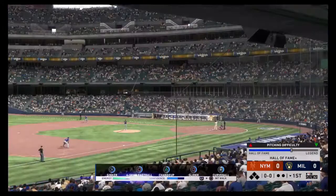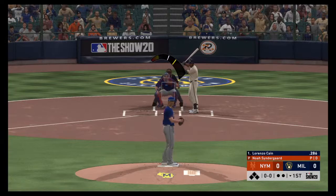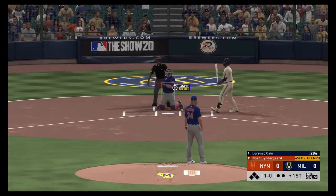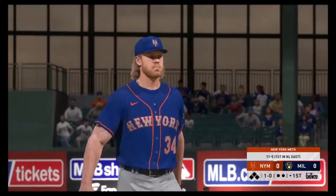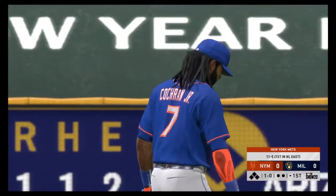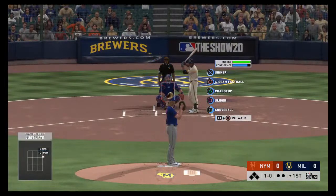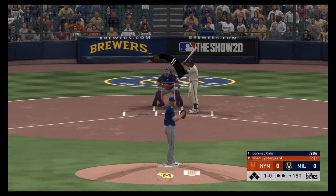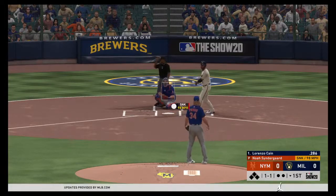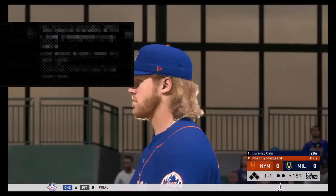In now is Lorenzo Cain. He'll lead things off here in the bottom half of the first. Now here's the pitch. Ball one. Fellas, these Mets, as they enter play here tonight, they come in unbeaten and playing well here in the early going. Matty, this is the best team in baseball right now. I mean, just a double-digit winning streak that maybe happens to 2 or 3 teams a year. You get this hot. This team is rocking in all facets right now, and they're a fun watch. A 1-1 count to the Brewers leadoff man.